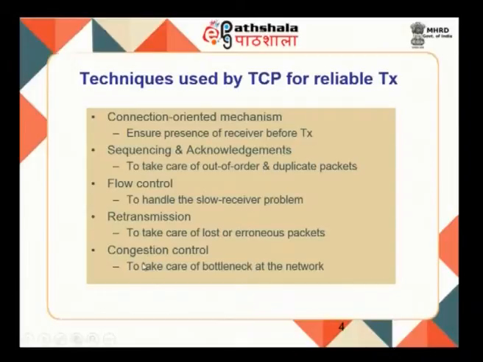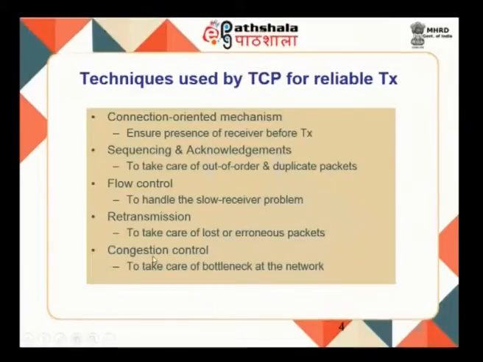Also, in the network, packets may be lost because of something like congestion, that is when you have a large number of packets coming into the network from various sources and the routers get overwhelmed with packets coming from all over the place, they may end up dropping packets. In those cases, when congestion occurs and a bottleneck occurs in the network, TCP also tries to reduce the rate at which it is sending data into the network, and in that manner it does congestion control. So, by adding all these features, TCP tries to provide reliable transmission. We will look at each of these and how it does each of these things in detail.